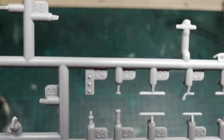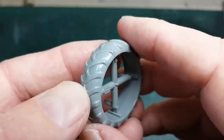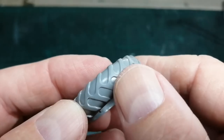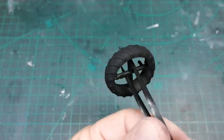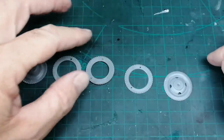These parts, 24, had me baffled, but what they are is actual nuts you cut off. There's three of them. Now the rear tyres took quite a bit of effort to clean up. Seam marks everywhere. So I've given them a couple of coats of Tamiya black paint just to check for any more imperfections. As for the front wheels, they come in five parts. Don't ask.